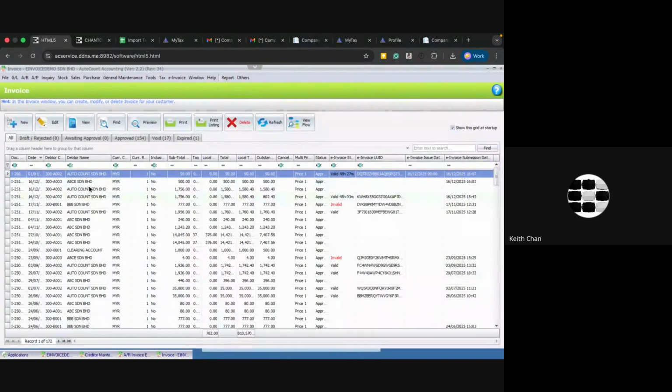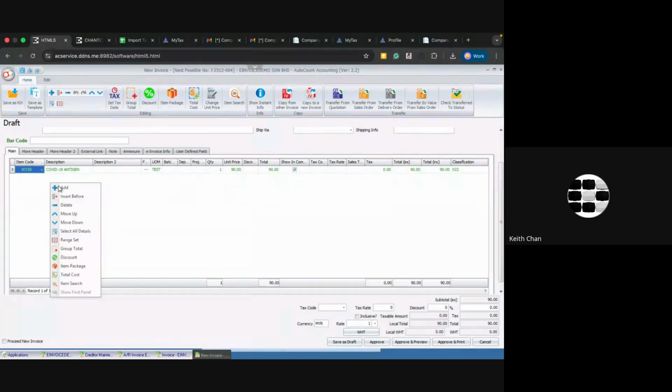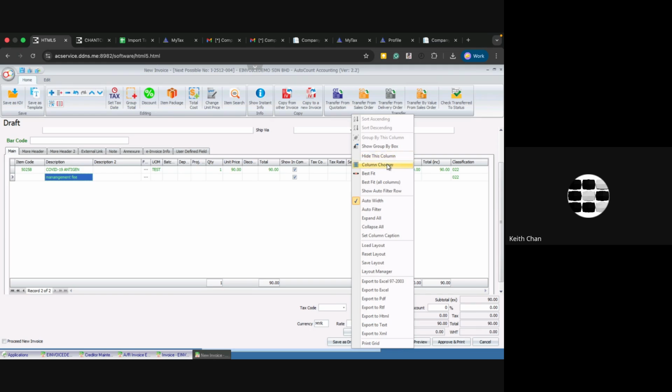When you key in the invoice without an item code, you just key in, let's say, management fee. Some customers do this. They just enter the item they charge the customer, and they update their sales account in the account number column in the column chooser.